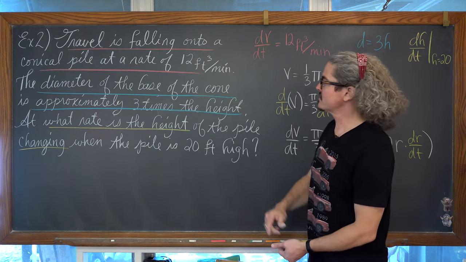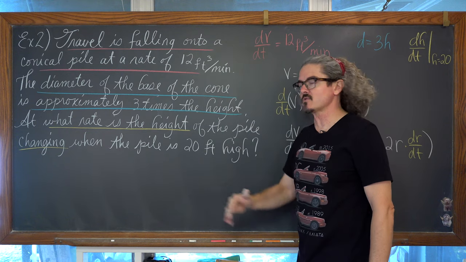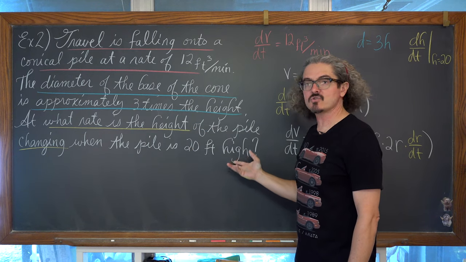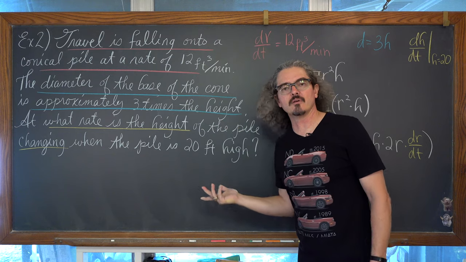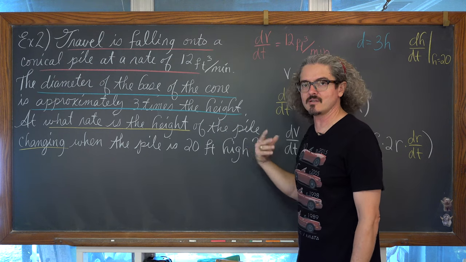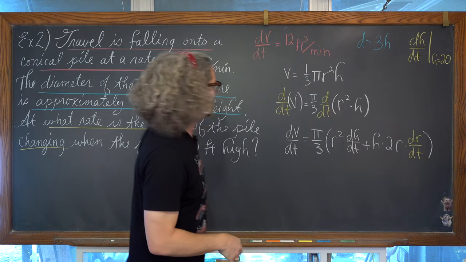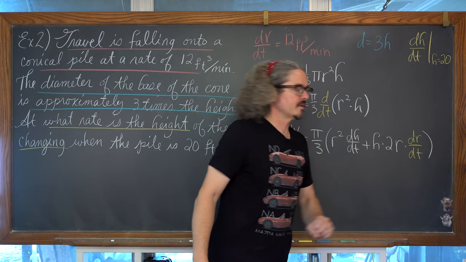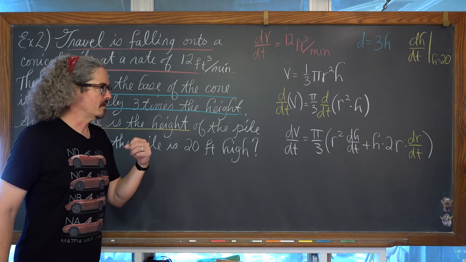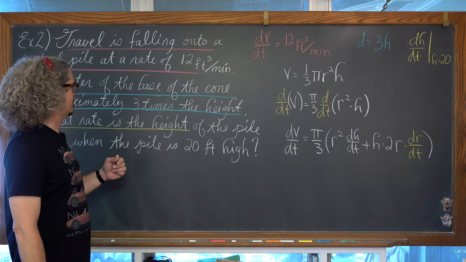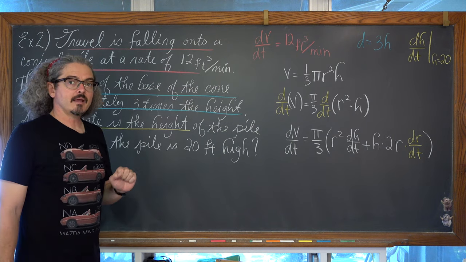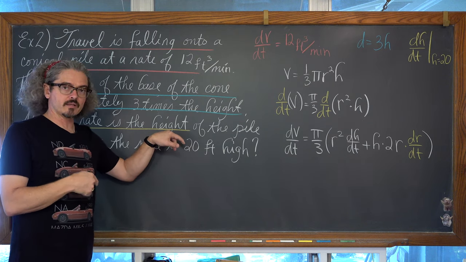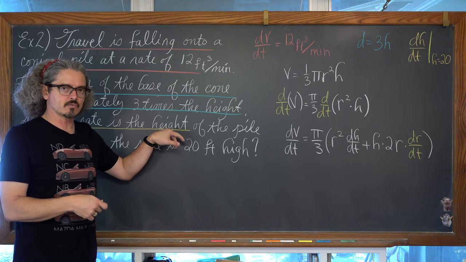That's a problem, because we weren't given the specific radius to go along with the 20, but we could figure that out. We are not, however, told how quickly the radius is changing, and there's a way to figure it out, but I'm not going to bother with it. I don't think you actually can. Maybe somebody can prove me wrong on the YouTubes out there, but you're just making the problem way more complicated. We've created a derivative that's asking for the rate of change for the radius over time, but we are given the rate of change for the volume, and the question is giving a specific height and asking how quickly the height is changing, not how quickly the radius is changing.